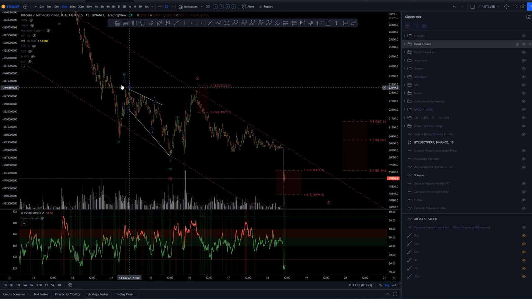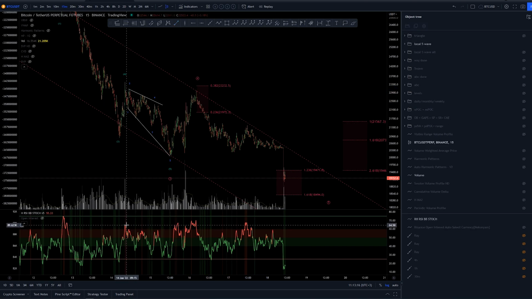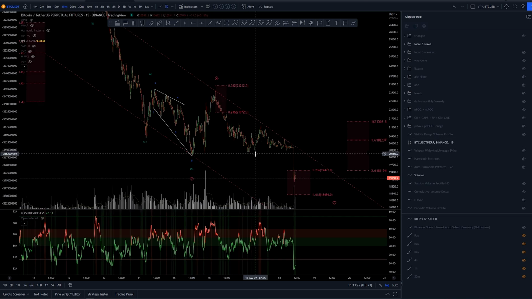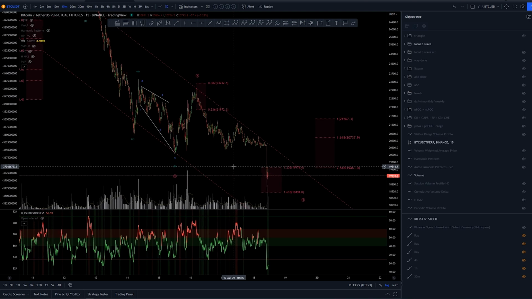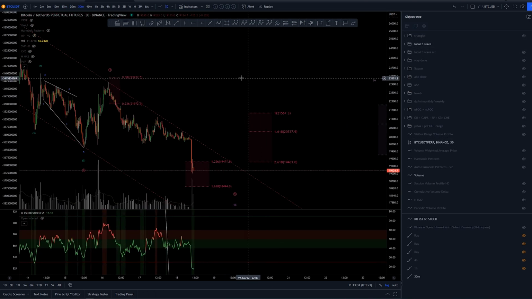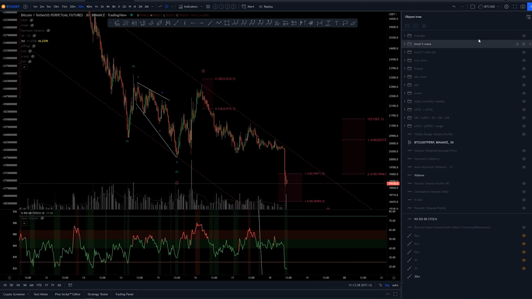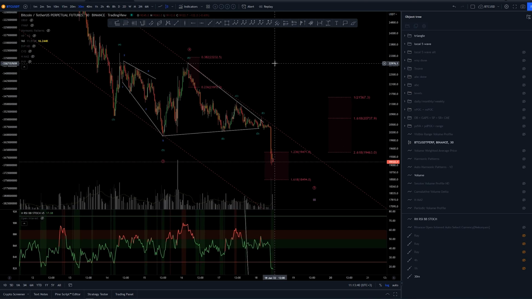As I was saying before, the reason I did not want to have the triangle drawn from here is just because the RSI is not supporting it. We see that this high is higher, and these lows here are now lower than these points. So what do we want, and what can we do here? Well, we have a possibility of having a triangle here though, but not in the same spot. Instead, we have it here.